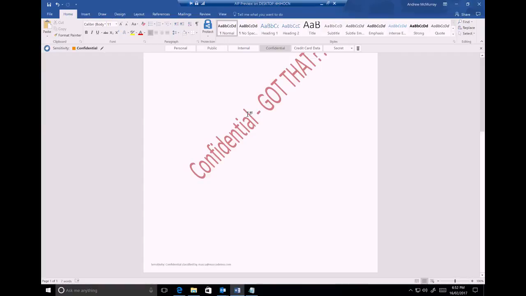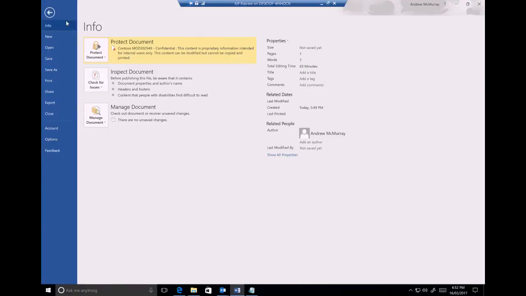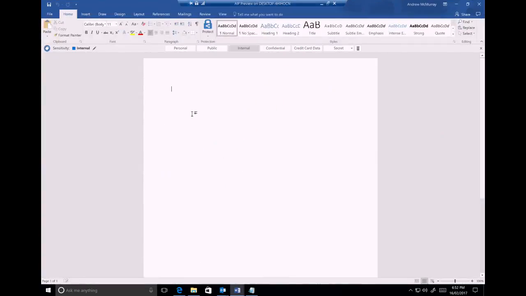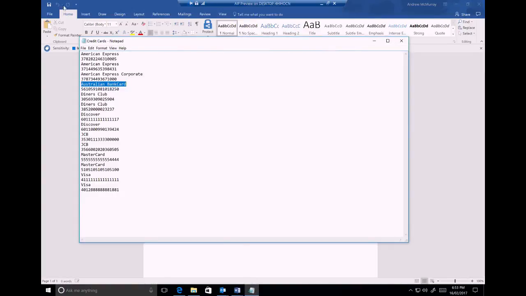Now, why don't we try looking at a new document. I want to show you some of the automatic functionality that we've got. So I'm going to create a new document here. I've decided that the best place ever to store my credit card numbers is in a Word document. Right? Because clearly that's going to be the safest way to do it, right? And then what I'll do is I'll put it on a USB stick somewhere and I'll chuck it in a cab and walk away.